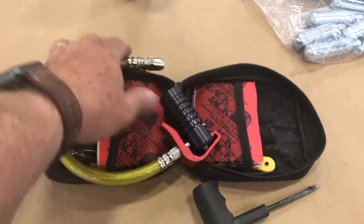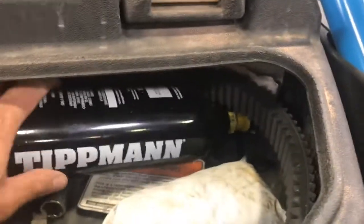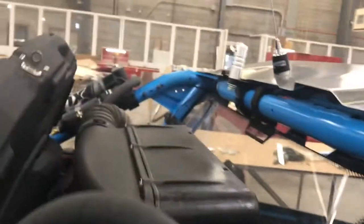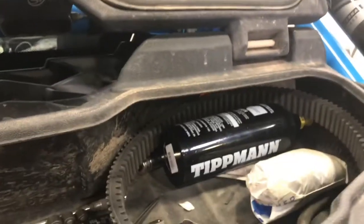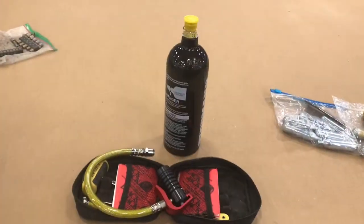By adding this to my system, I'll just roll everything up and put it together. I'll ride with the tank in the back inside my storage compartment — probably wrapped in something. I could get a bracket and mount it to the handlebar, but I'm running out of bar space. I want a fuel-tank rack for one side, and I already put my catch can on the other side, so I've decided to just run it inside the storage compartment.